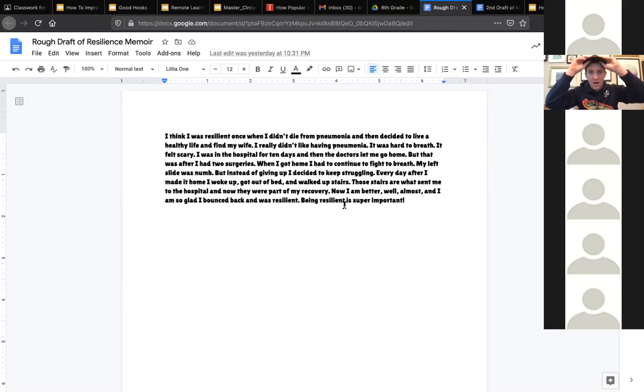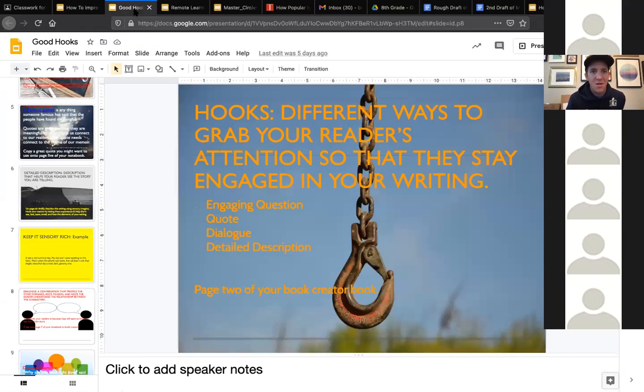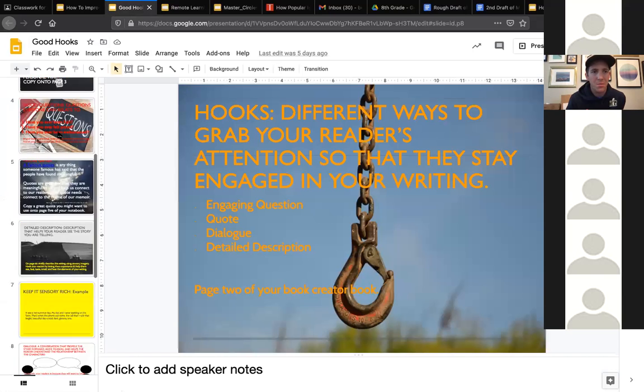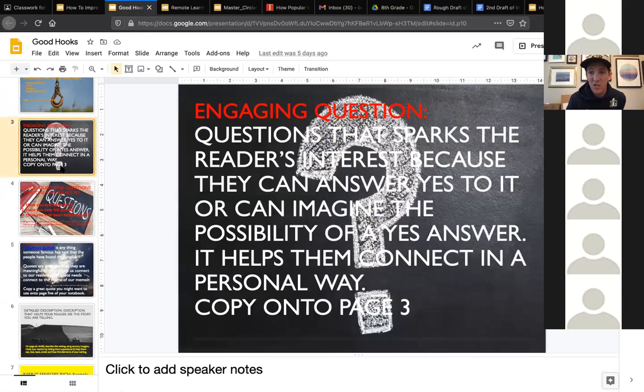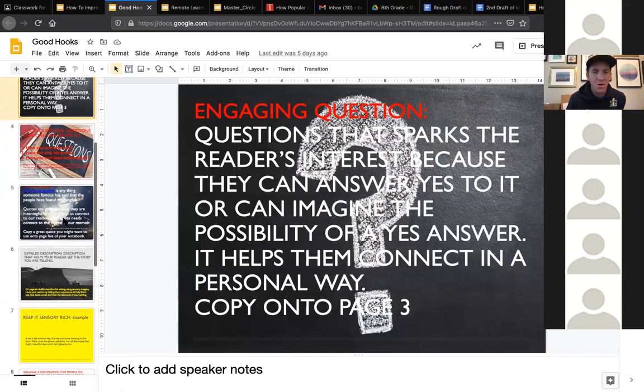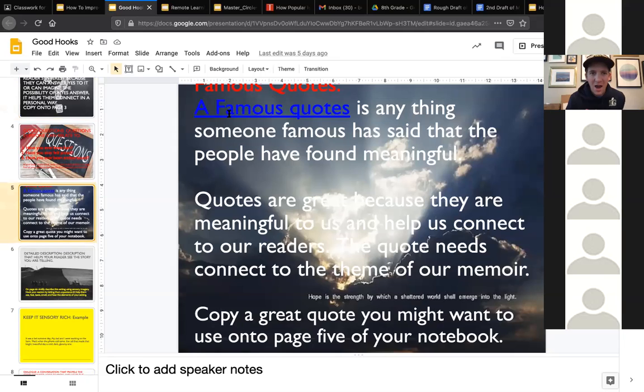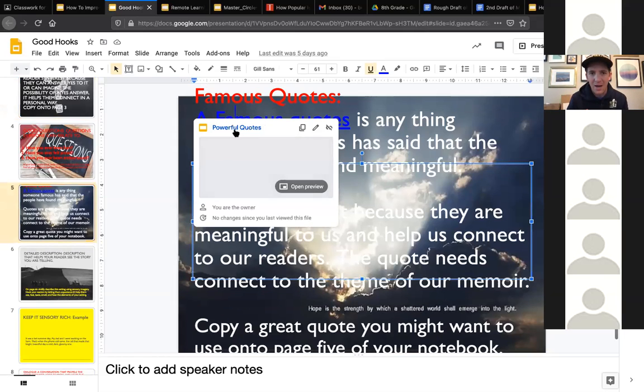Taking my student hat off, I'd be really proud of some of what's in there. But here is what I think when I read this as a teacher. I go, okay, they've got a good start, but they're missing some key things. There's no engaging question. There's no quotes. And I think to improve mine, I want to add in a powerful quote.